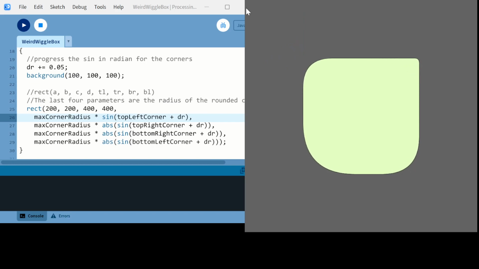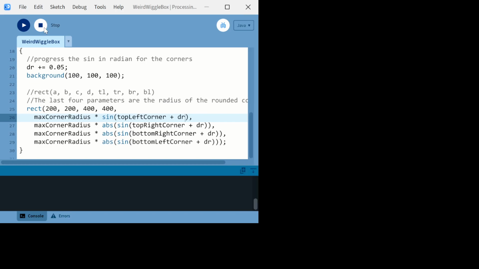Yeah? So just so I can check my understanding, all of those max corner radius stuff below the command to draw a rectangle, those are all part of the same line, sort of. It's just that you hit enter over and over so you don't have to scroll left and right. Exactly, yeah. Because that'd be a really long line. Right, so here, this is a case where we actually want to split. If you have something that's this long and this complicated, having it all in one line is very hard to read. So this is where you can actually do a little bit of favor for yourself and spread the larger parameters and put them all in one line each.